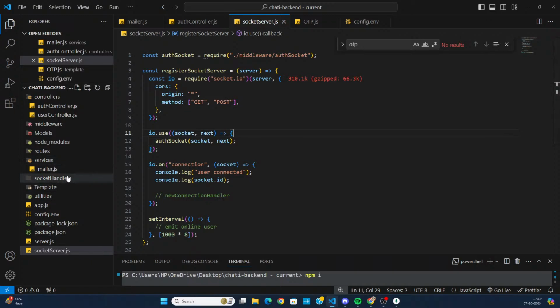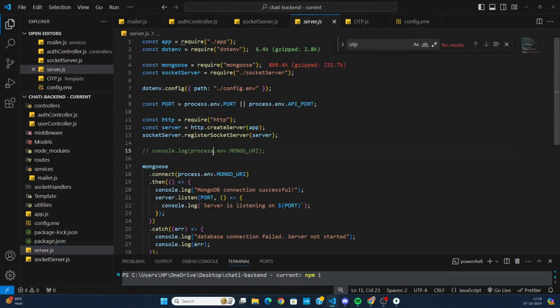Let me first tell you what is happening inside this register socket function. I'm going to go back to my socket server, and this is actually a function. You can see inside our server.js, after we created our HTTP server, we are calling this socketServer.registerSocketServer function and passing the HTTP server inside it.